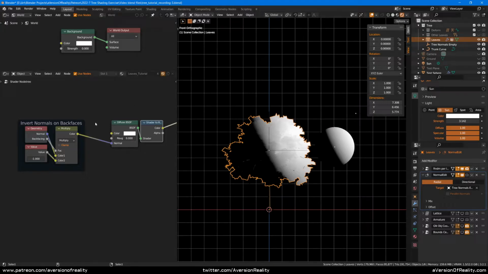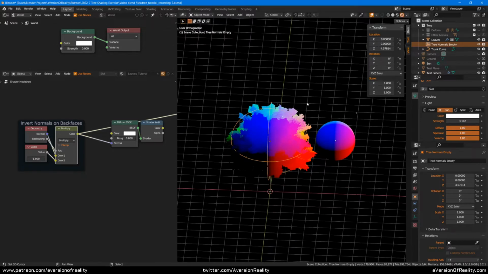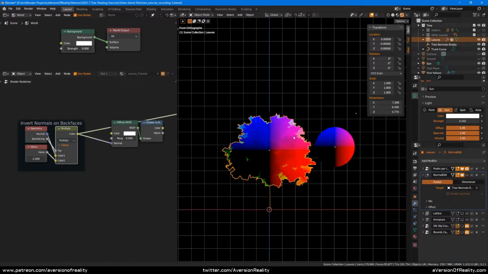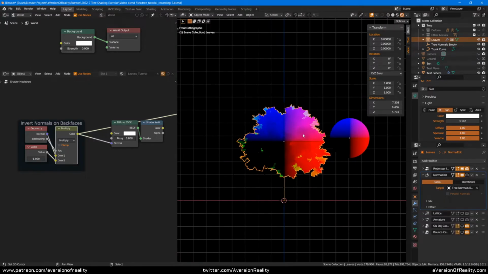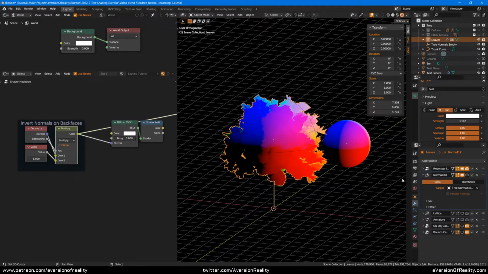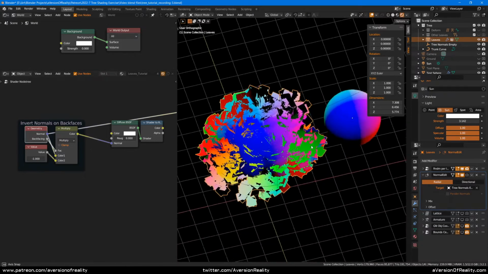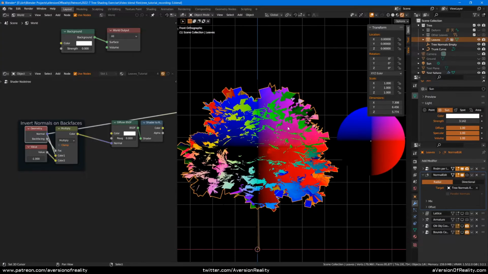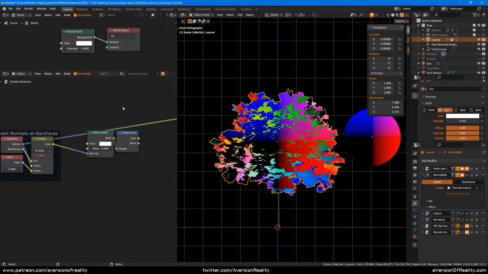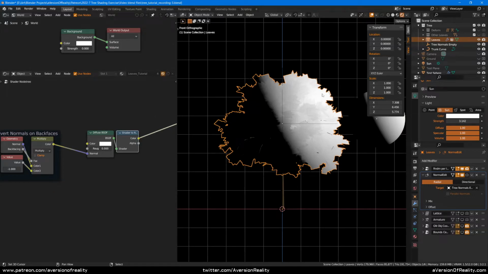So there are some downsides to this method. Our normals are dependent on the object location. Its scale and rotation don't actually matter. But it does mean for every tree, we need to have this object. So if we want to make lots of copies, like instanced copies of this tree, then we also need a copy of the object for every one of them. And the other downside is we lose access to the base normals, which does matter for texturing. Like if we want to use a leaf texture for a normal map or something like that. It doesn't matter for UVs, but it does for normal mapping. So we'll be coming back to this later as well, and looking at other options.